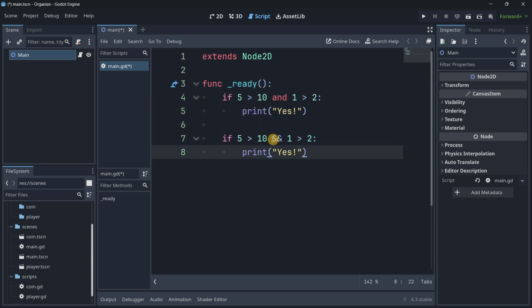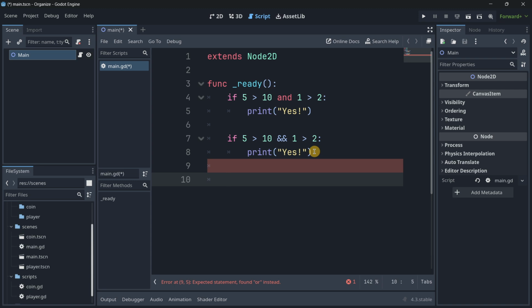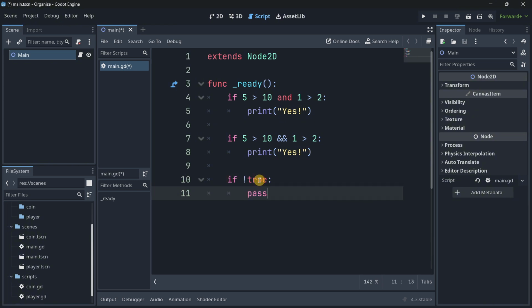Boolean operators, okay, you should never write them like this. You should instead use the English version of them, for example, and. And you also have this one that is basically or, so you should never use this one, you should always use or. Also, another one that is quite used is, for example, if !, and this means not. So for example, instead of doing this, you should type if not, and the condition or whatever.